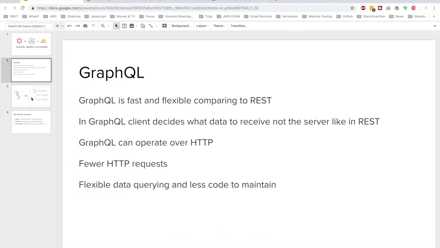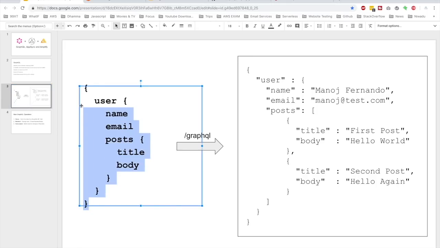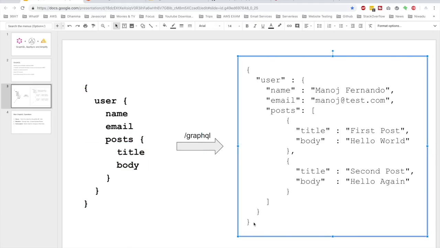So let's take an example. Now this is a GraphQL query. In this query, we are basically asking the GraphQL server, hey GraphQL server, give me this particular user's name and email address, and also all the blog posts that he has created. So when you send this query to a GraphQL server, you will get a response like this one. This is a JSON response.